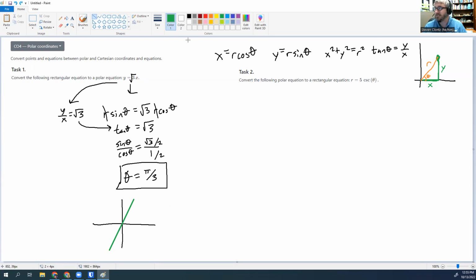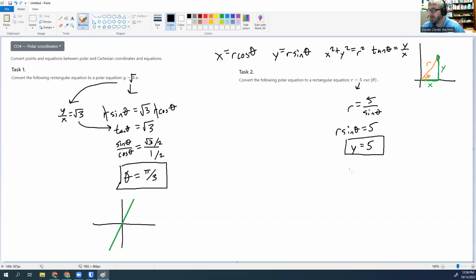All right, let's take a look at this example over here. r equals 5 cosecant of theta. So in this situation here, again, you could write r as the square root of x squared plus y squared. I think though, in this situation, actually, I know what I need to do. This cosecant doesn't show up in any of my formulas, but it's the multiplicative inverse of sine. I can rewrite this as 5 divided by sine, and then I get that r sine of theta is equal to 5. And then all I have to do is replace that r sine of theta with y, and there I have my equation.